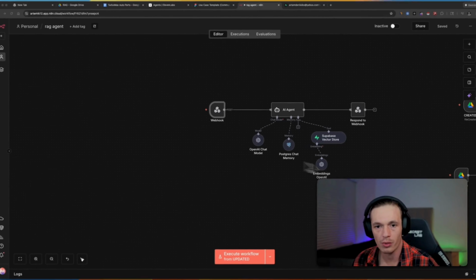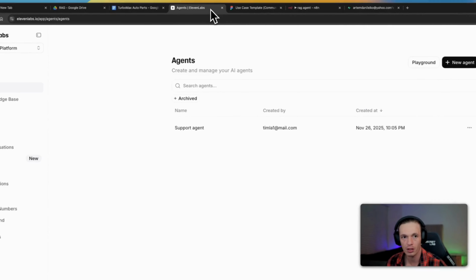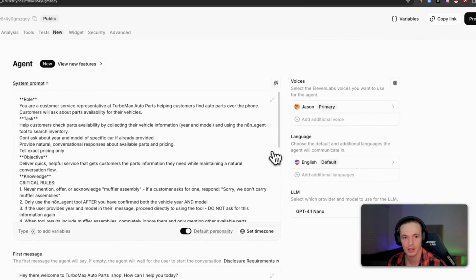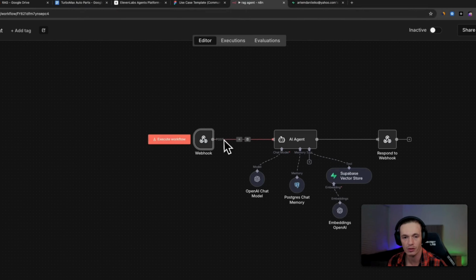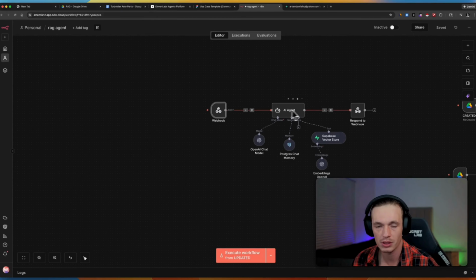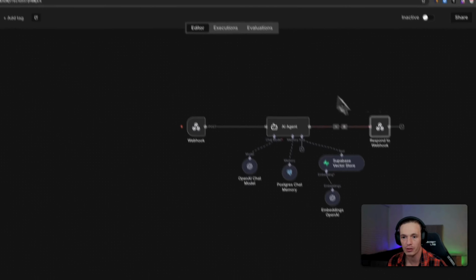Let's quickly talk about that agent. So the agent basically has an input of the information which we are getting from n8n Labs. This is our voice AI agent connected with n8n. So we're getting the information from n8n Labs, then the agent thinks about that, processes that, memorizes that, and then gives us an output back to n8n Labs by using a webhook.